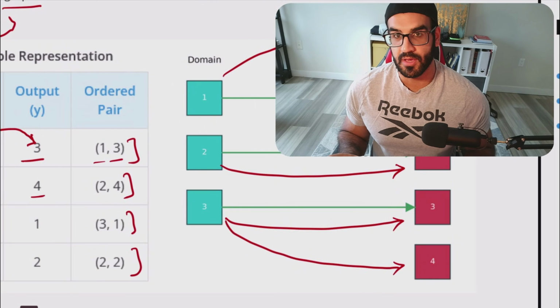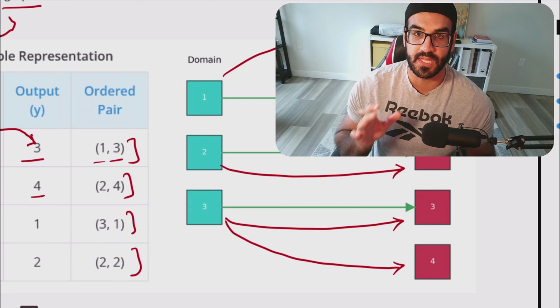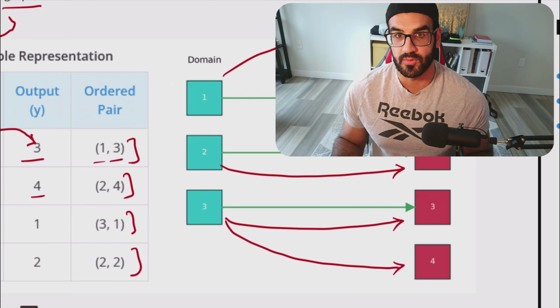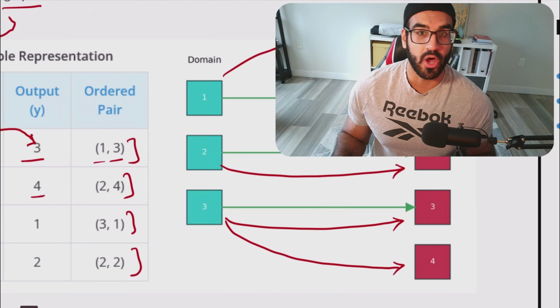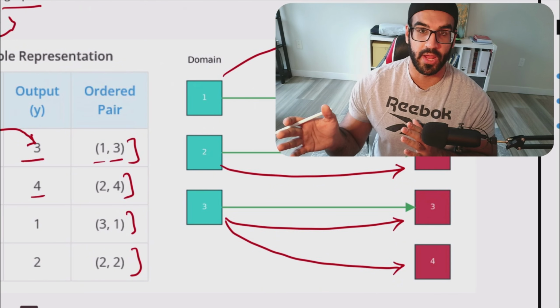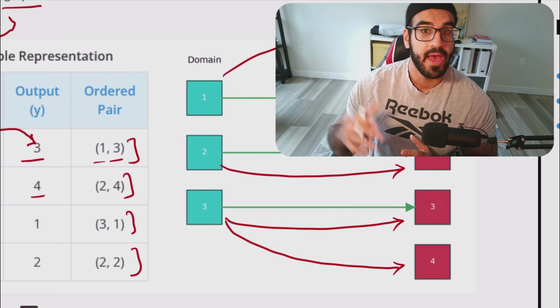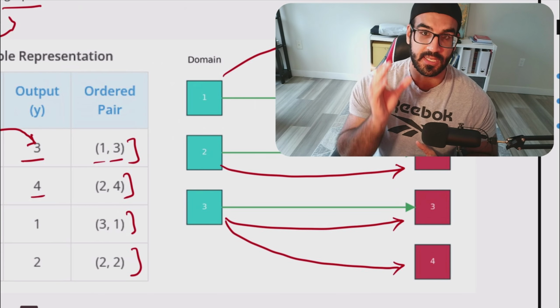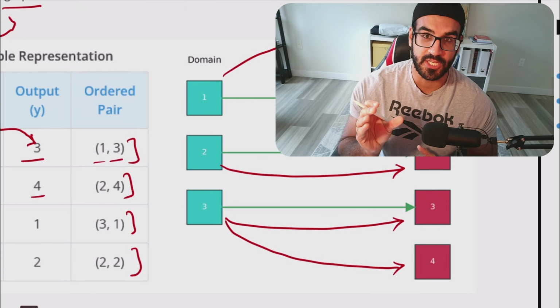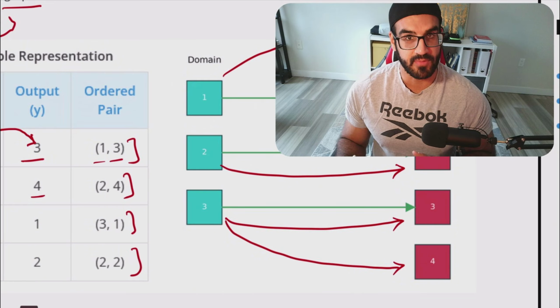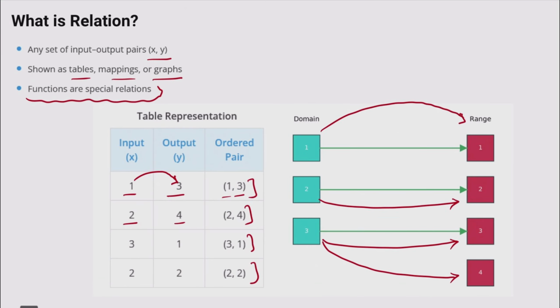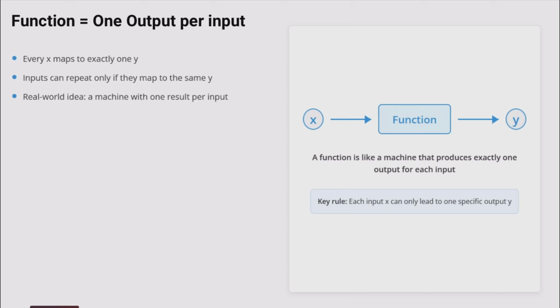Right now, we don't know anything about the function itself, but a relation means that I have inputs and I have outputs. It doesn't necessarily mean that I can only have one input and one output. I can have one input and multiple outputs. That is the point of difference between a relation and a function, which we will talk about in the next slide. So at this point, we found out about the relation.